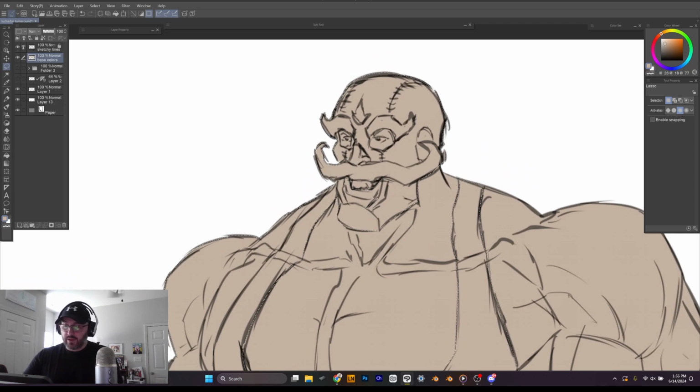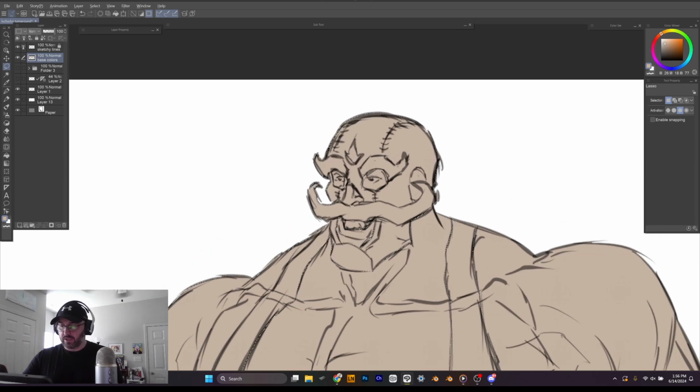And this stuff, especially if you're making this for yourself, like if you're doing something like this because you're making a comic or you're doing an animated thing, whatever the reason that you're making a character turn around and you need the reference for it, just keep in mind what it's for, and use your time appropriately.